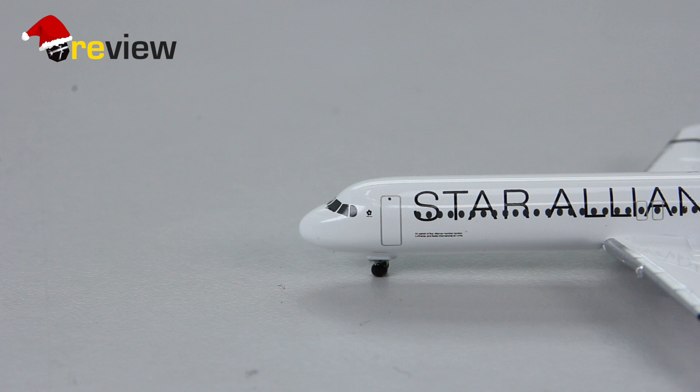Underneath that we have some text that is basically revealing how this aircraft was used and why it was flying in the Star Alliance livery. That text says: "On behalf of Star Alliance member carriers Lufthansa and Swiss International Airlines." This aircraft was most likely one of the two aircraft stationed in Zurich, mostly operating for Swiss International Airlines, but given the Star Alliance livery it could easily be integrated into the Lufthansa Regional network when needed.